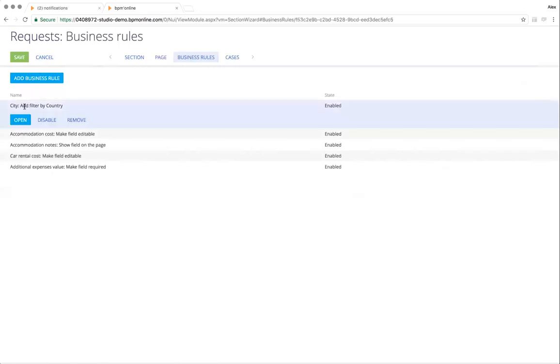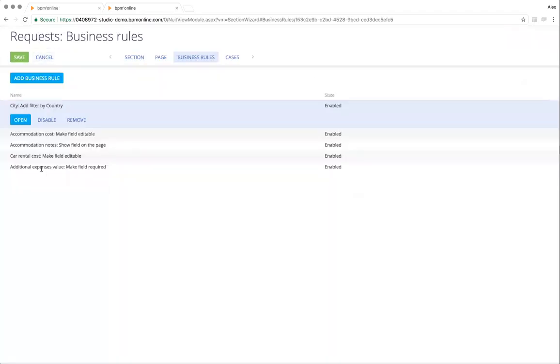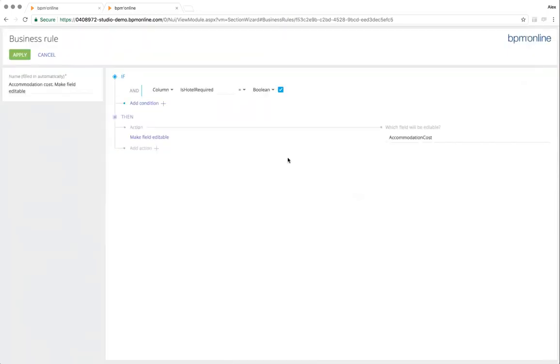For example, we can easily set up the rules to filter the list of the cities for the input by the country where the user is going, right? Or, for example, to make a certain field editable in case there's another data provider there. So it's a simple if-then business rule setup.